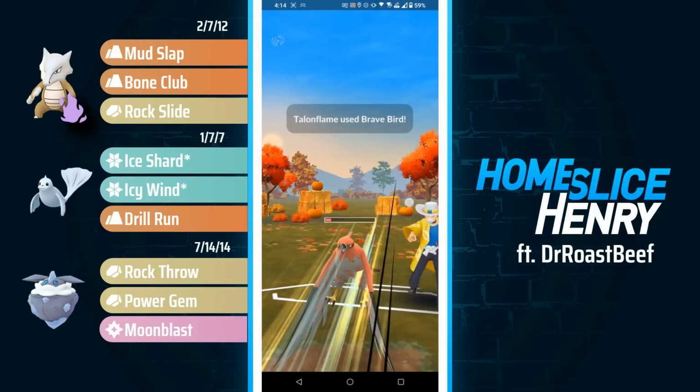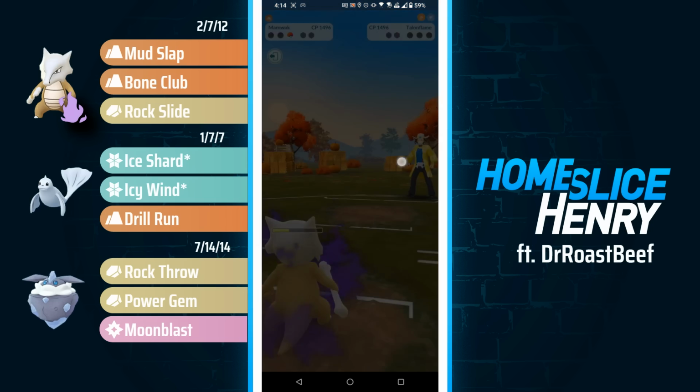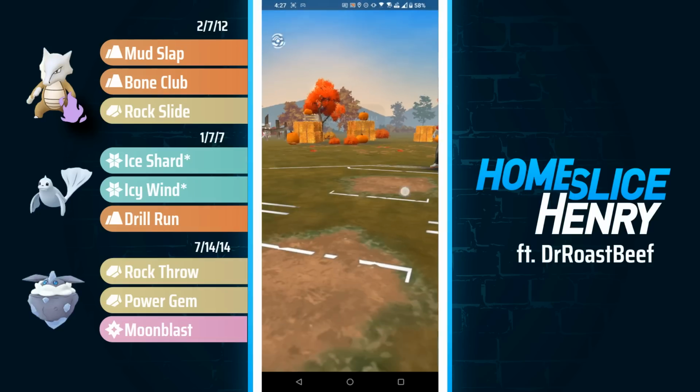Talonflame is forced to fire off energy. Brave Bird KOs the Carbink, but in comes the Marowak to Mud Slap down and take the win.